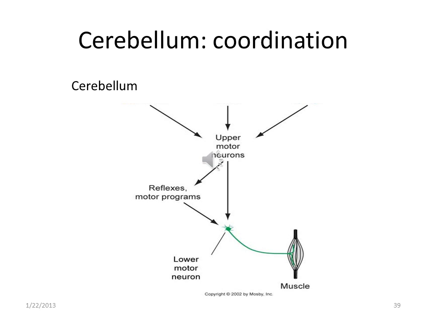This slide shows the upper motor neuron controlling the lower motor neurons controlling the skeletal muscle. And I've added the cerebellum in the left part of the slide to show that the cerebellum works on this pathway by directing activity of the upper motor neurons, which in turn tell the lower motor neurons what to do, which in turn cause contraction of skeletal muscle. So the cerebellum is not directly innervating any lower motor neurons, and it's not directly sending any action potentials to muscle. It's working through the upper motor neurons and the descending spinal cord tract.